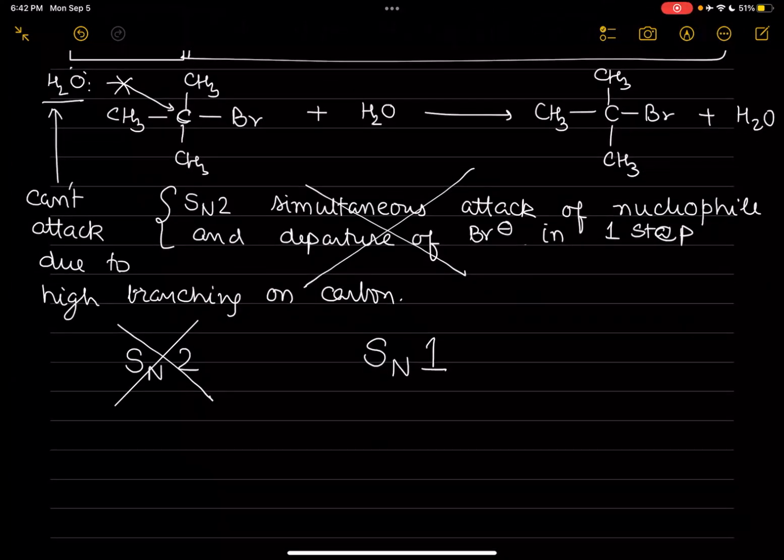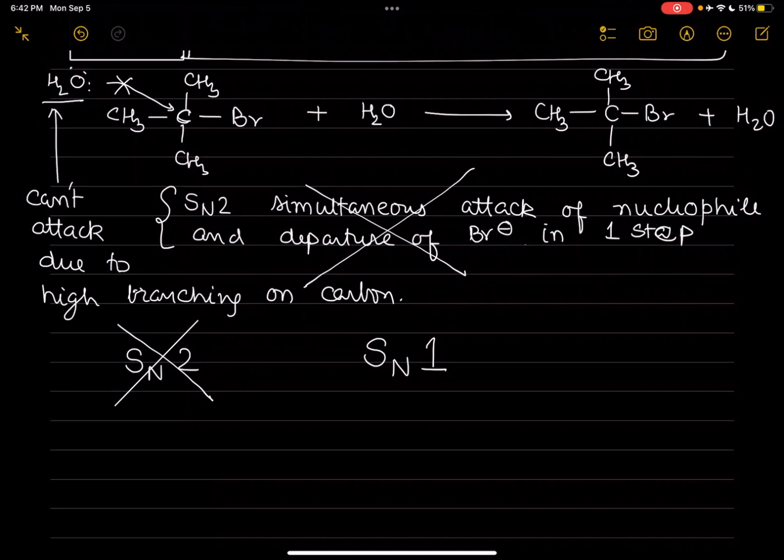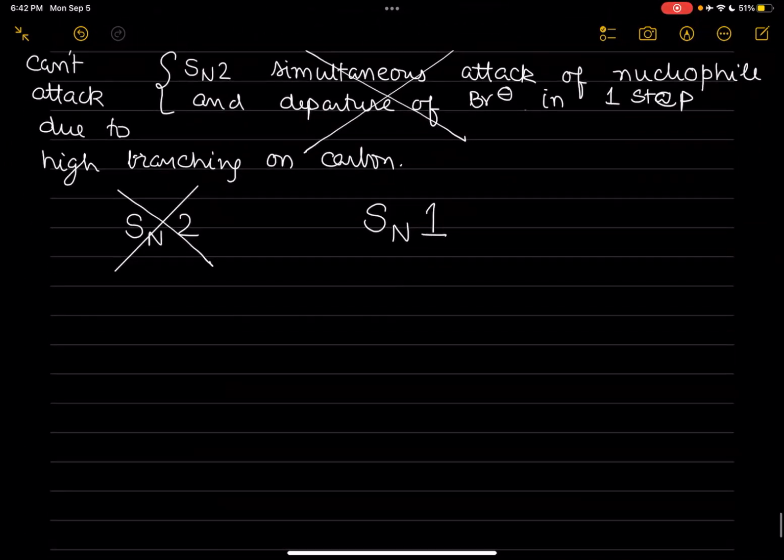Yeah. So in that reaction, in SN1, the water can't come in and push away Br because the carbon is actually covered by the methyl groups. So what happens is the Br slowly breaks apart. The water doesn't come. Okay. Water doesn't come because it can't come.